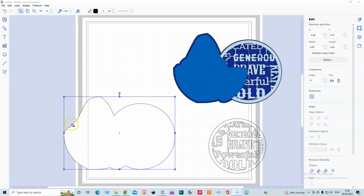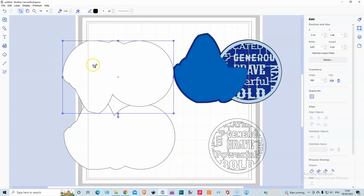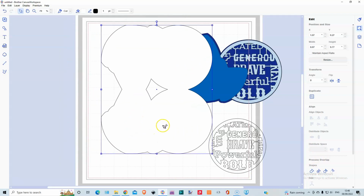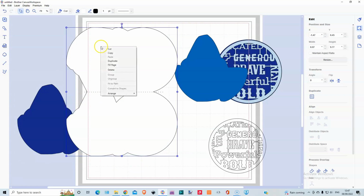So you can either cut out 2 of them and just stick the tops, or you could duplicate, flip, and stick these together there. If you make sure that they are going down the center and weld, then they're stuck together and they will go as a whole piece. And then you can just score straight through the middle. Needs to go up a bit. There we go. And then the rest of it will join on. You could, before you welded it, you could have added another bit so that you've got the whole thing coming up, because I don't. Let's put that at the back.